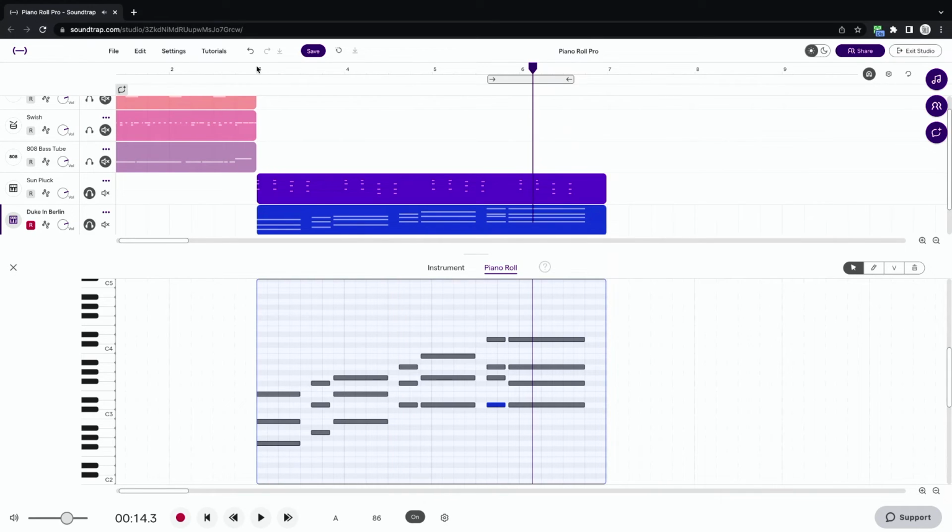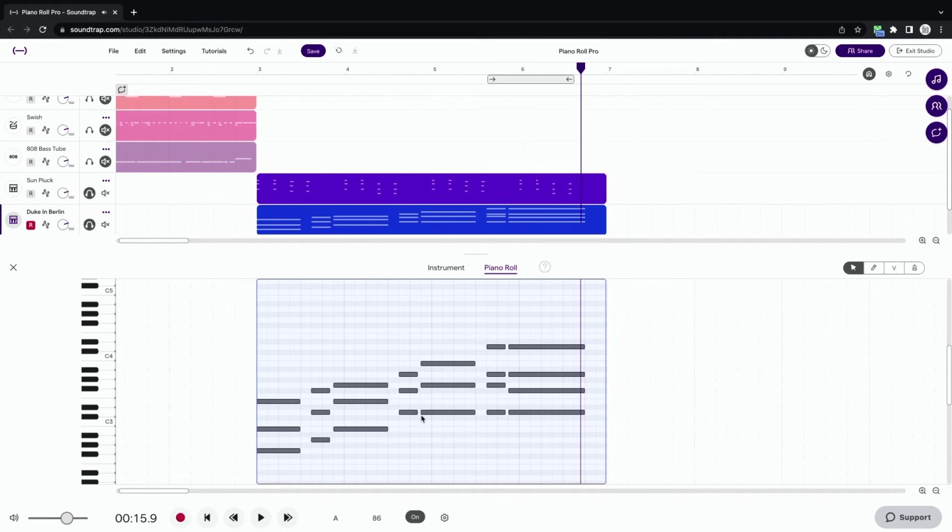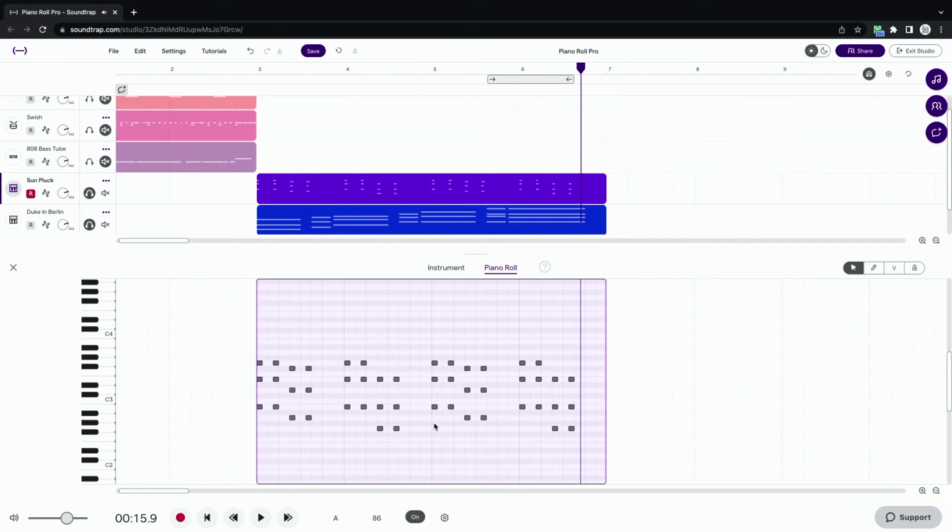So we still have the issue of the harmony. These chords are wrong right here. So it went from that E minor thing, and then it went to B, G, B, G, B. Okay, so that's like a G chord. Okay, so G, B, D.